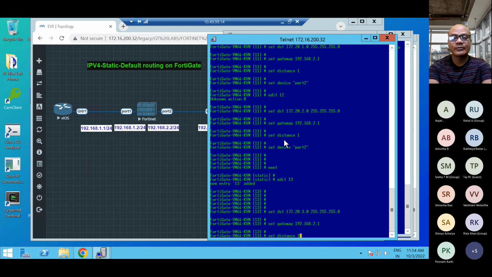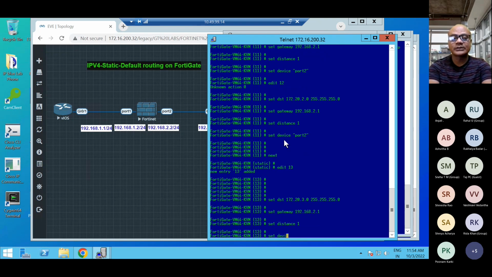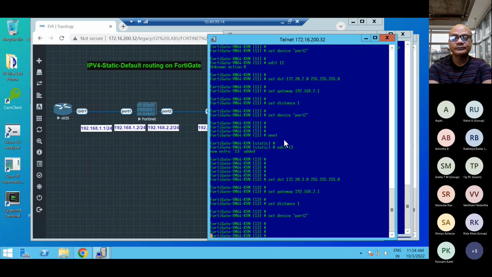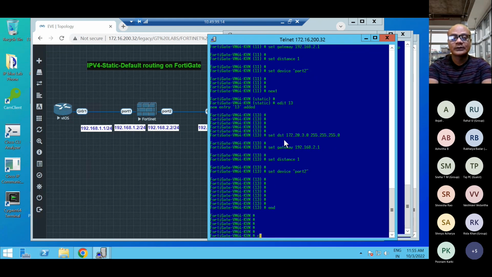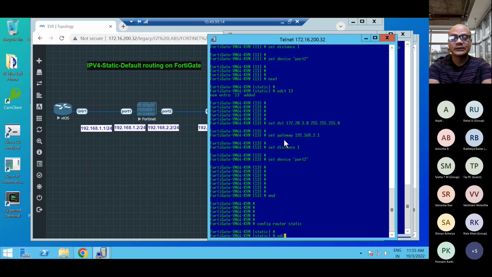Set distance is same, 1. Set device port number is port 2. Now configure router static.